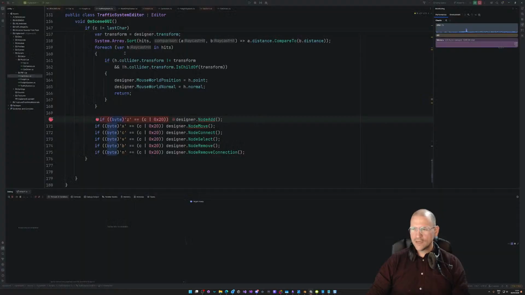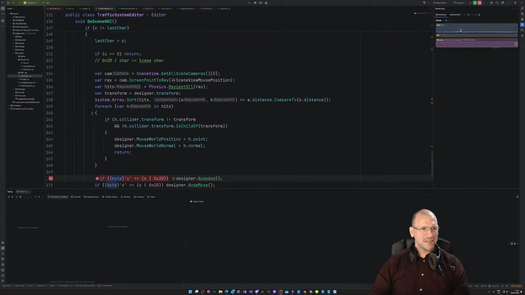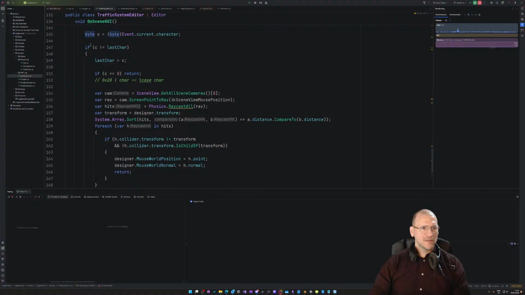That doesn't seem to have had any reaction at all. Didn't seem to get to this point. It didn't seem to get to this point. If C equals 0.